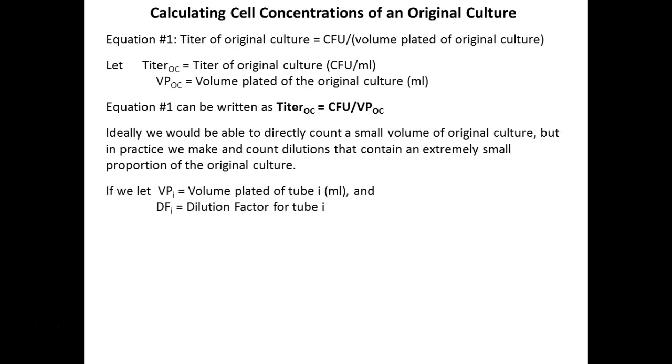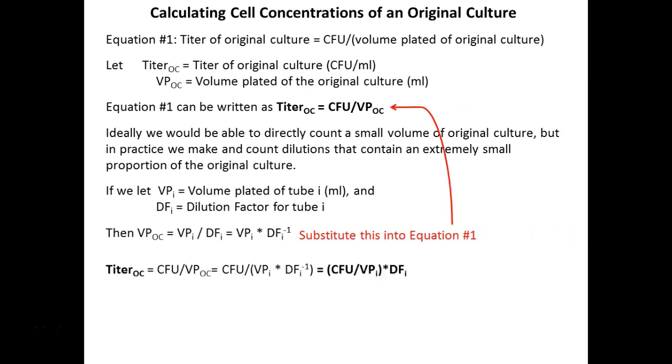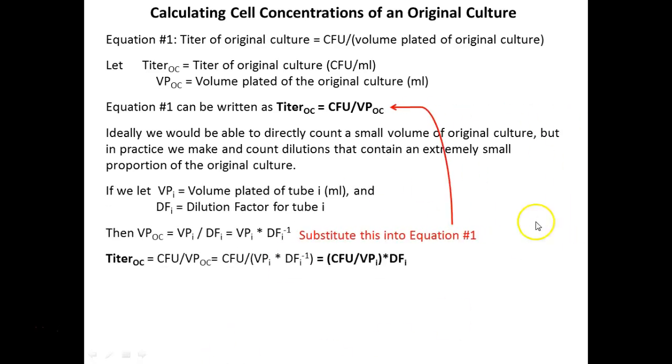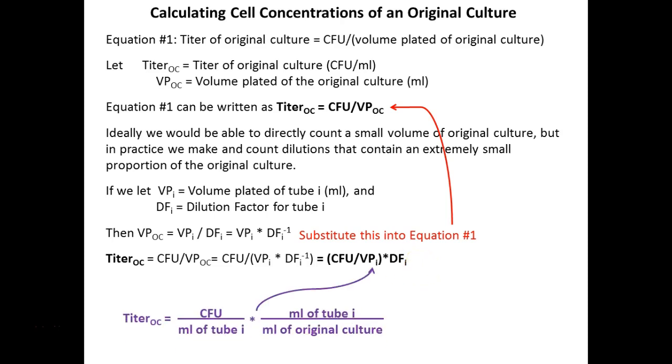So we want to know the concentration, commonly referred to as the titer. And I'm not going to bore you guys with figuring out and writing out the equation. This is the important equation. This is your CFUs. The number of cells you're counting on that plate, divided by the volume that we plated, by the dilution factor that we calculated for each tube in series. All right, so let's look at an example.